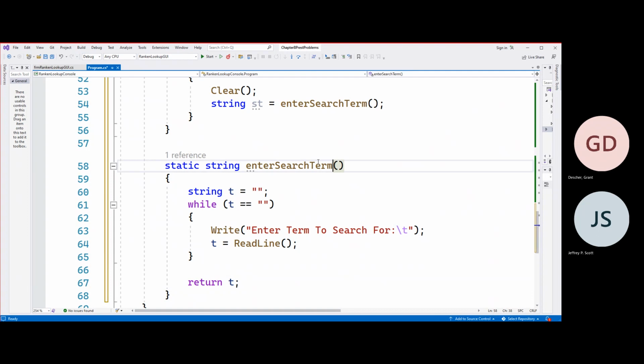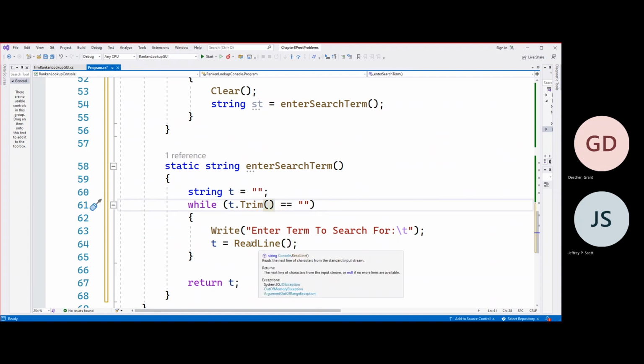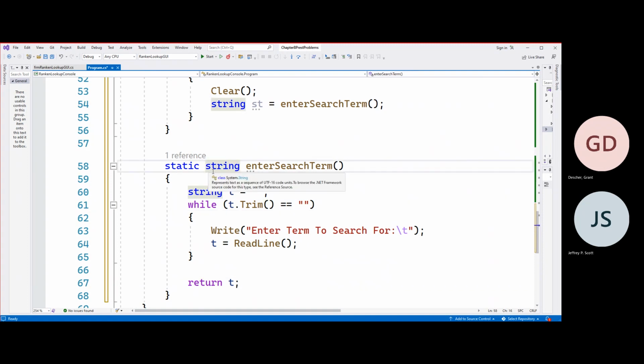All right. And when we call the string search term, that's fine. So we're passing in nothing. And t is going to be the search term. I put it into a loop because if it equals nothing, if we left it blank, it should just come back in here. So we should say here if t dot trim is equal to nothing. So if we do leave it blank, it'll come back down with a read line. It'll say, oh, it's still blank, so it'll ask you to do it again. Eventually we'll put something in there and then we'll return that to the user.